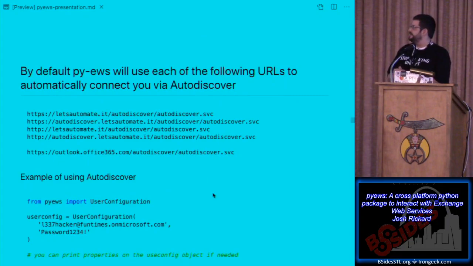Yeah. So we basically create these URLs that you see, those four, based on your username and password or based on your email address. And you can also use what they call an SCP, which is a service control point that is registered in your Active Directory or Azure Active Directory, and it points to your Exchange servers. If you have 40 Exchange servers and 10 racks or whatever, they'll make a record in Active Directory called SCP.